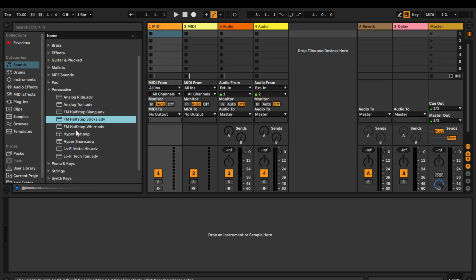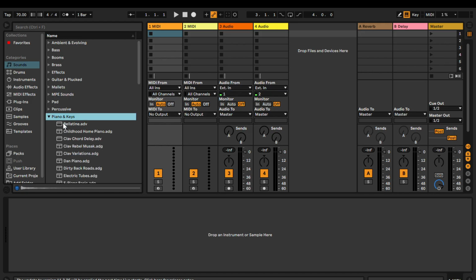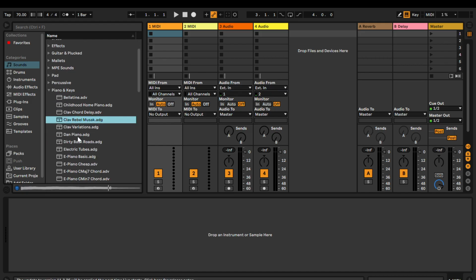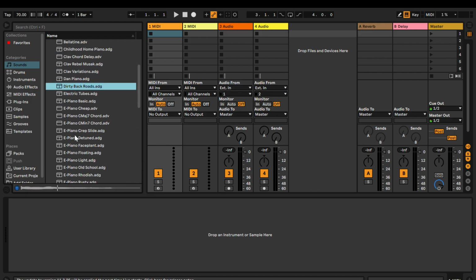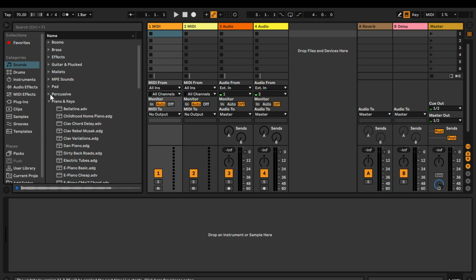We're just gonna click on it and have some sound. So this is the percussions. Piano and keys. E keys. Very nice.